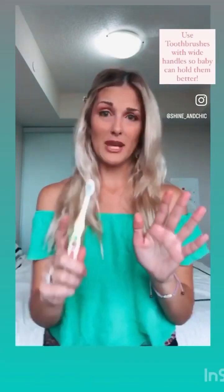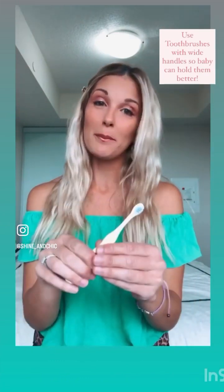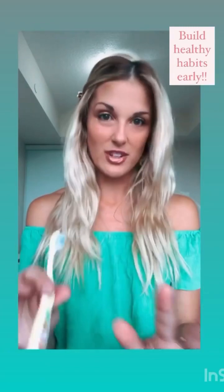These little toothbrushes are great, especially if your baby's teething. If they are very small, you usually want to get toothbrushes with a little bit of a handle so they can grasp it better, because they haven't developed their hand dexterity too well at that age. You always want to get them into the habit so they know the familiarity of biting on the toothbrush and how it feels, so they get used to it later in life.